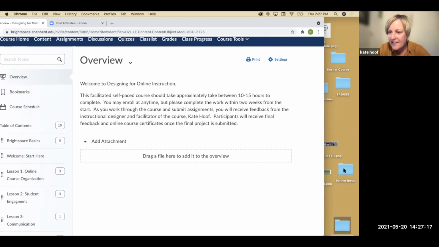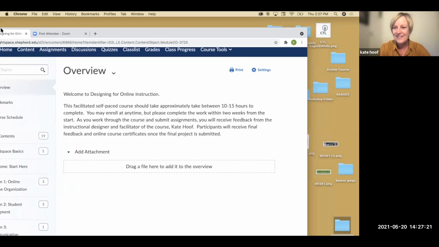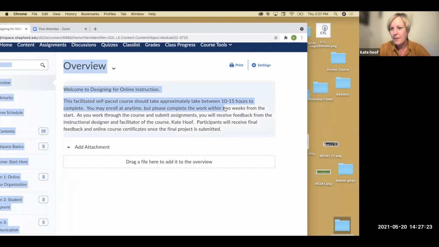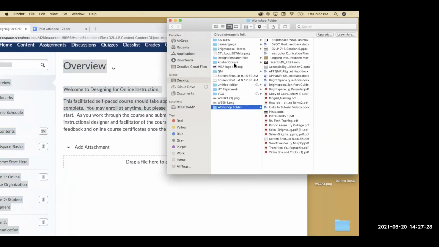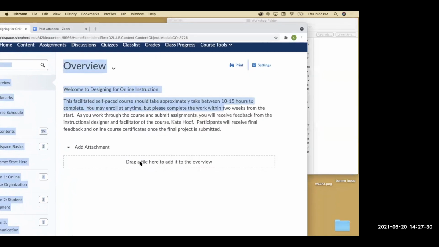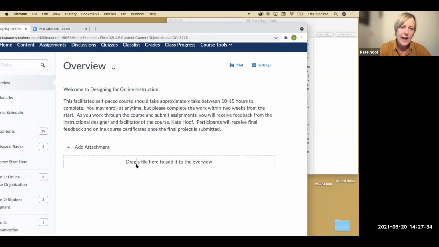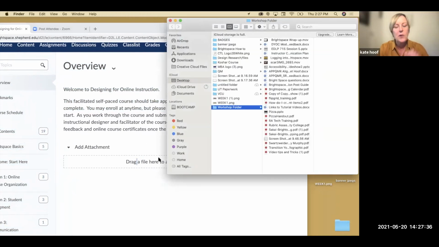So I have this nifty little, let's see, I had a syllabus out here somewhere. Let me go ahead and find it. Have it in workshop folder. So you have to drag it. You can't just upload it. I mean, there's not a little box that says upload file. I don't see it on here. In modules you can, but here it's just, unless Rich, correct me if I'm wrong, here it is just drag and drop.